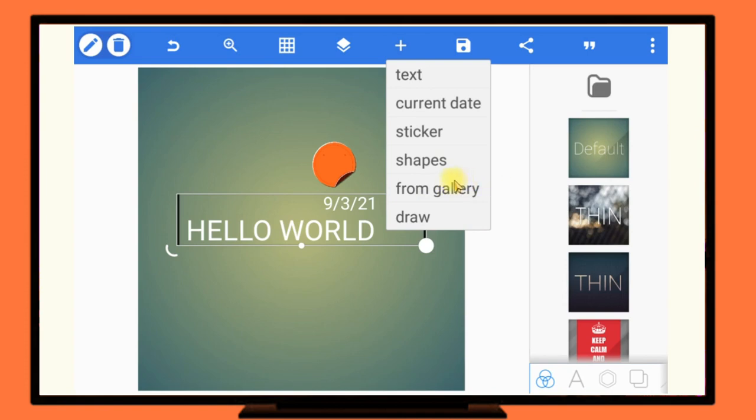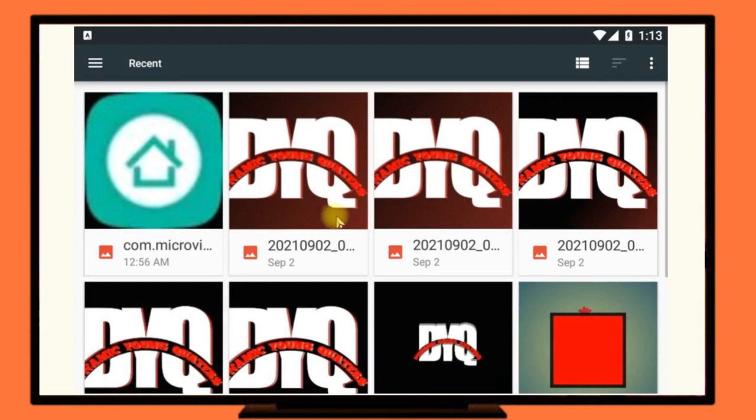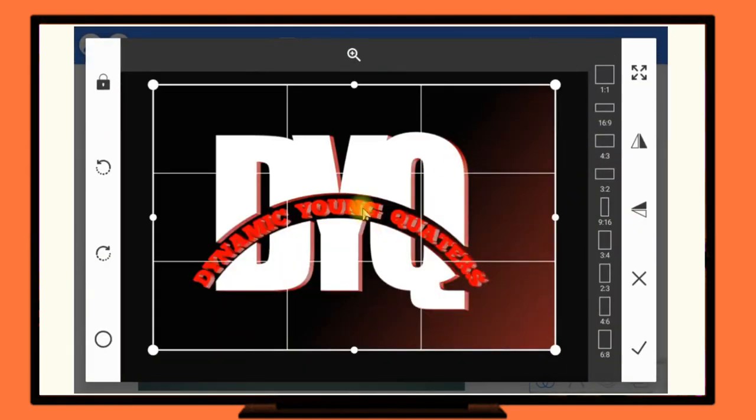Here is to add a picture from the gallery. Actually, I'm using Pixellab on my PC so that I can use the mouse indicator to teach and show you what I am doing.